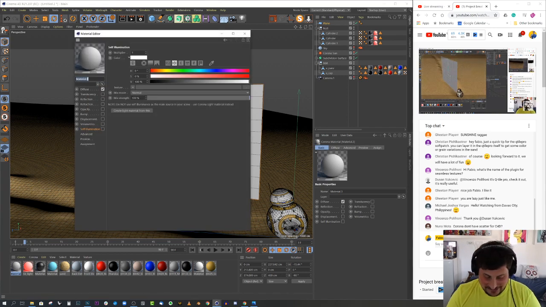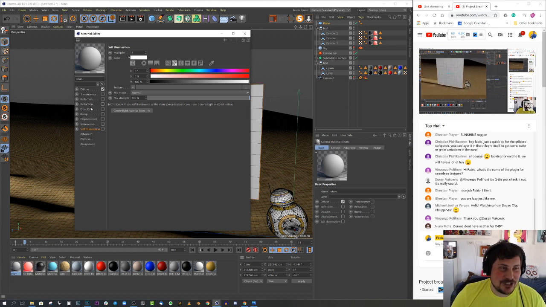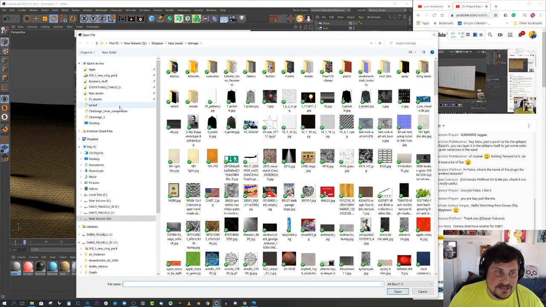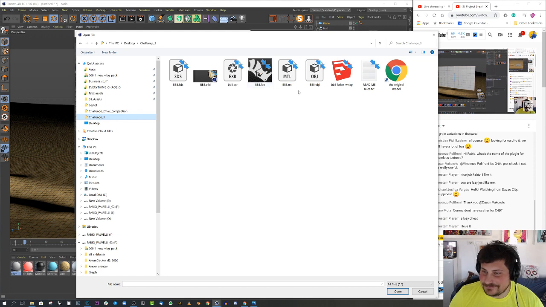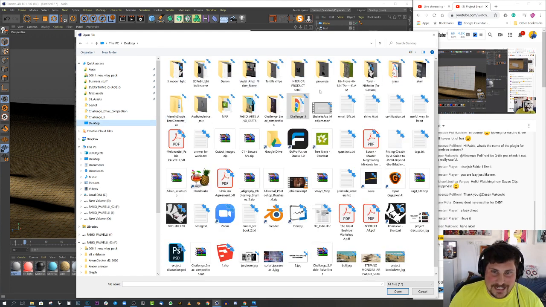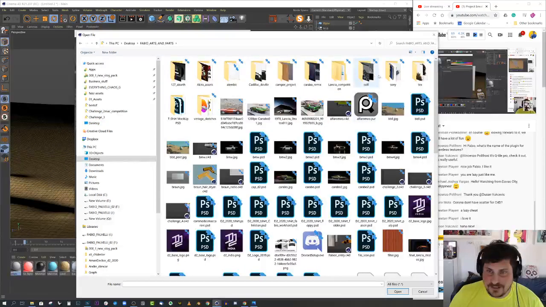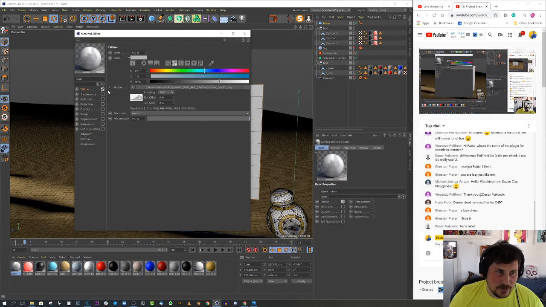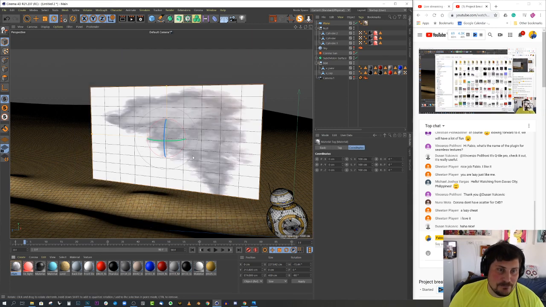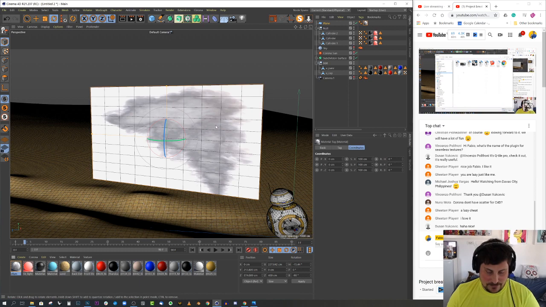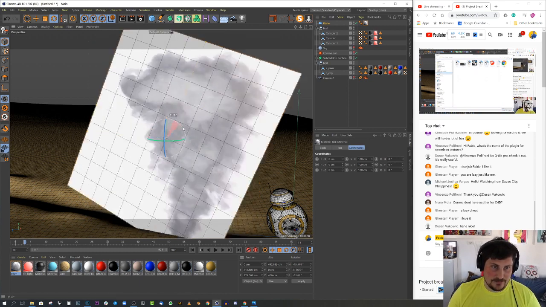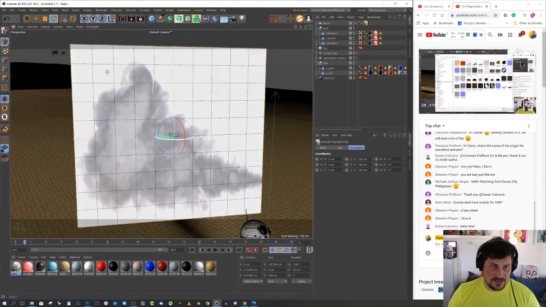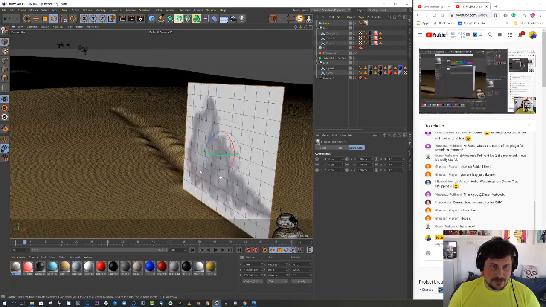All right, let's call this Ovum, which in Neapolitan means the smoke. And I'm going to use it in the diffuse. I've already prepared these images. Where is it? Desktop, Fabio Arts and Farts, Textures, Smoke, Cloud Smoke. Now, I think I got this off the internet somewhere, it doesn't matter, but you can paint them with your own brushes in Photoshop. Great. So this is actually mapped in the other direction. It's okay, we can simply turn it around.